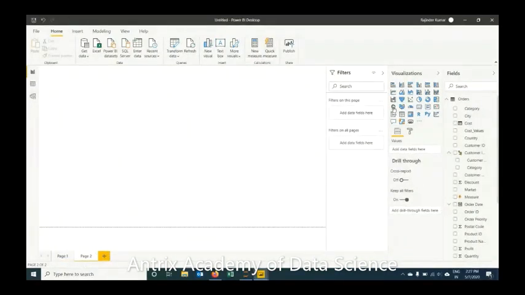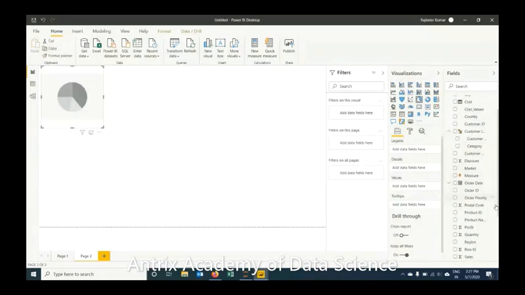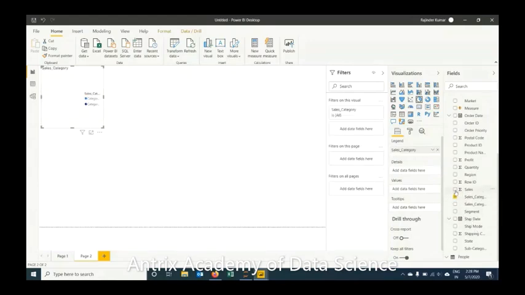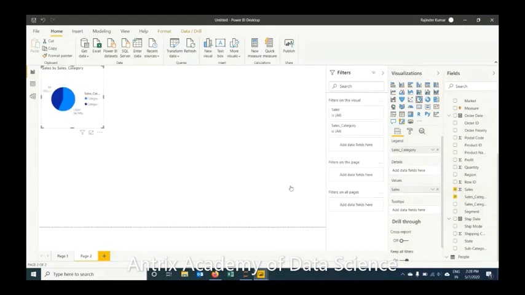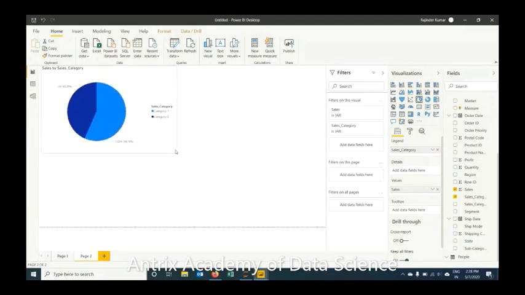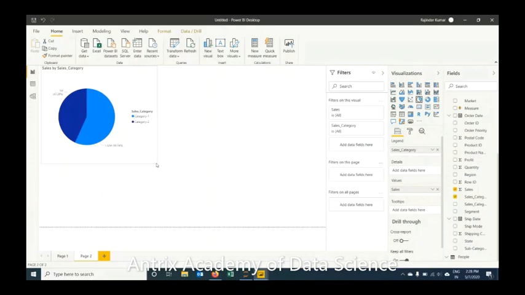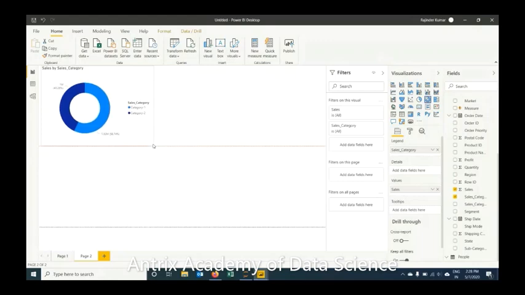I'll say I'm looking for a pie, where sales category 1 and 2. Let me take sales category 1 first. This is also sales correspondingly. So there are two options available, category 1 and category 2. If you're looking for a donut to be shown, you can do donut. We take the example of the second one.